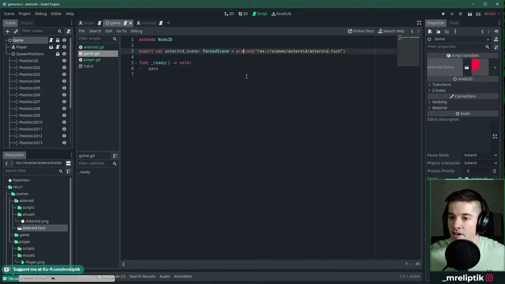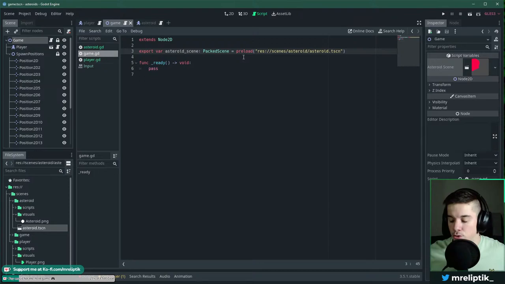Okay, so this is interesting. In Godot, you have load and preload. The difference is simple. When you're launching the game for the first time, Godot is looking at all the preloads that you have in your game, and it's loading all of those scenes beforehand. That way, when you try to use this scene, it's going much faster because Godot has already loaded the scene. So if you're doing preload, it's going to be a bit longer at the beginning of your game because it's going to load all of the scenes, but then it's going to go faster.